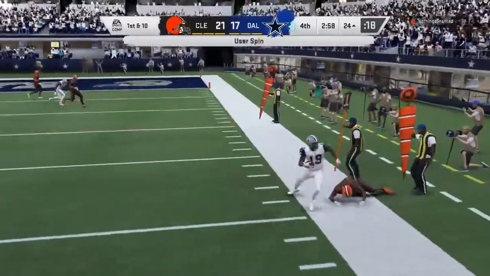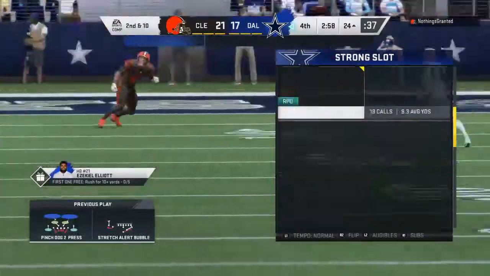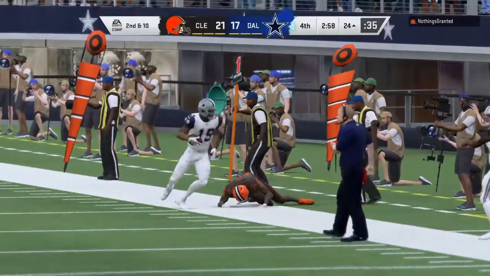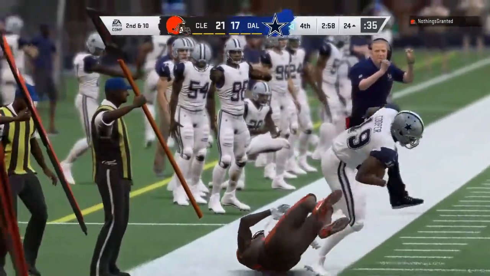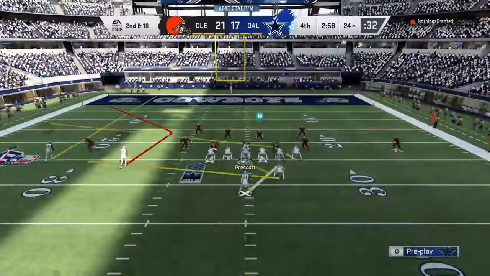Completes it right side to Cooper. No gain there on the completion. 2nd and 10. If you're a wide receiver and they call a screen pass, you're counting on some people being out in front of you blocking. But that play was well diagnosed by the guys on the defensive side of the ball. And they got there and swarmed and finished off the play.